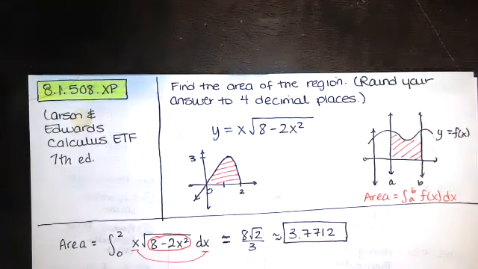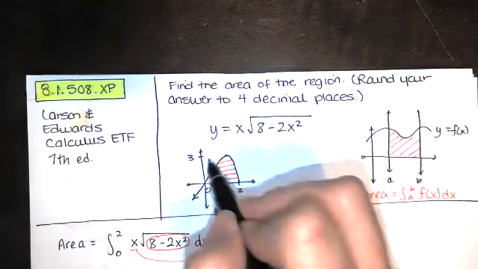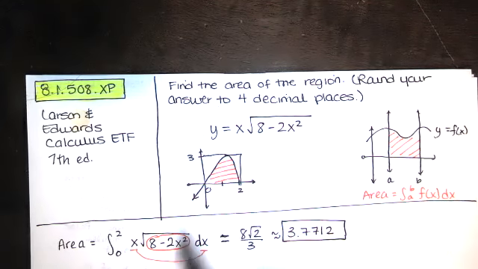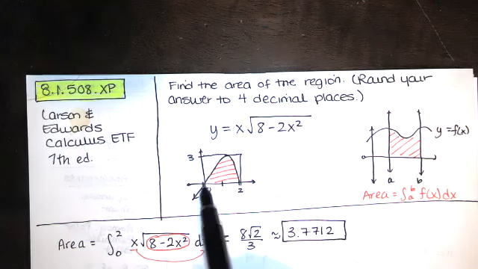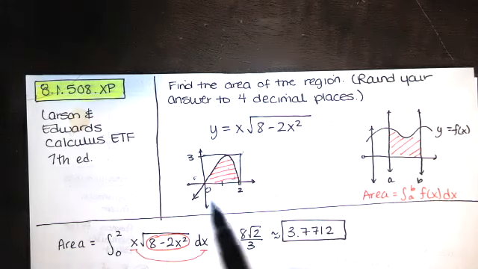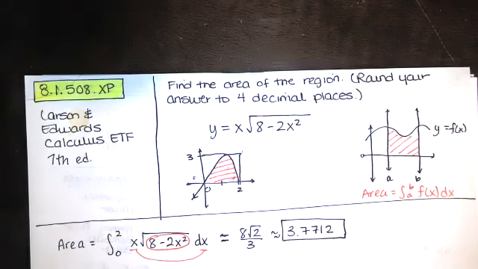So it's a little bit hard to tell from my picture, but if this were drawn to scale, well, this little rectangular box has an area of 6 units because it's just 2 times 3, right? Well, it turns out the area under that curve is going to be less than that area of the rectangle. Turns out the area is actually approximately 3.7712, or exactly 8 times the square root of 2 over 3 square units.